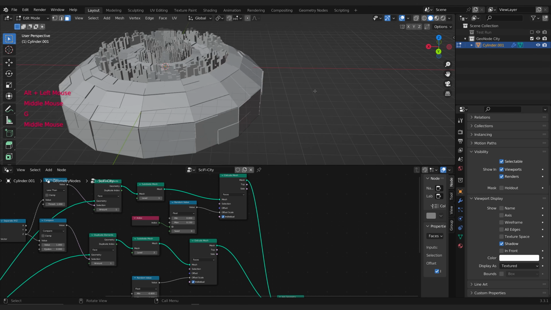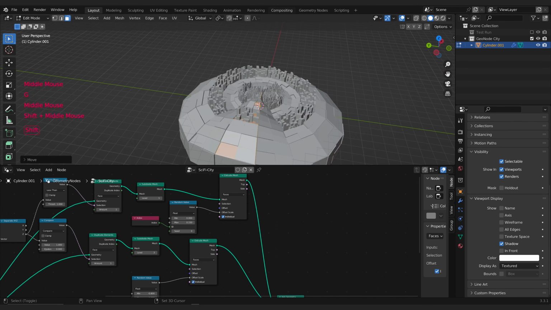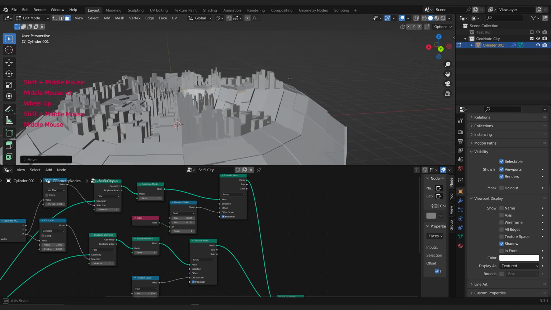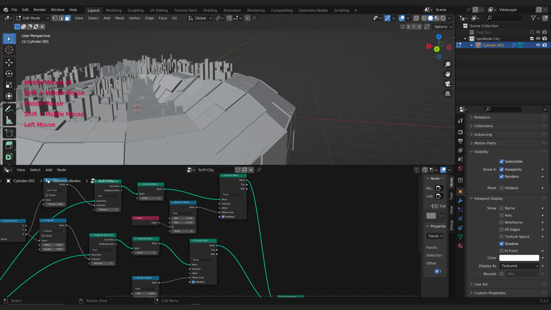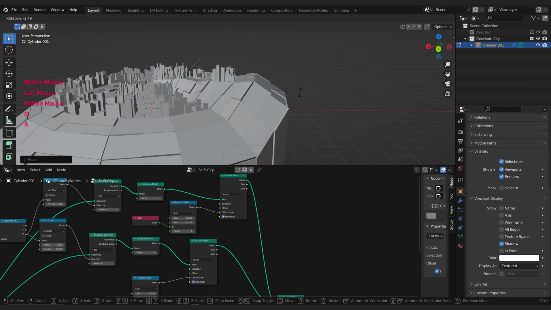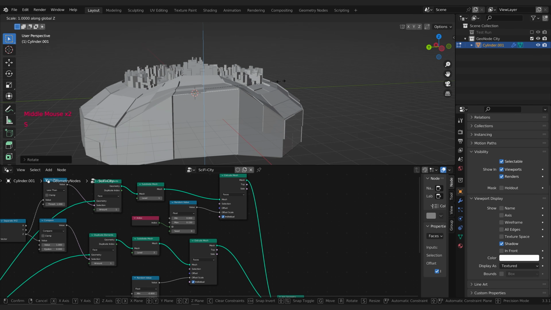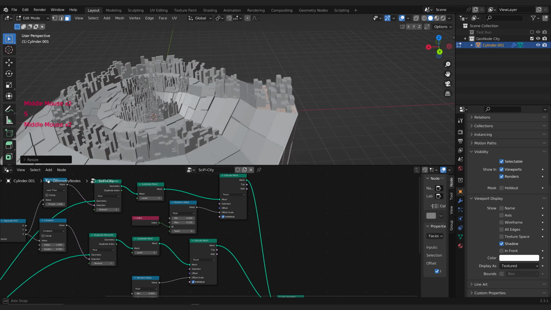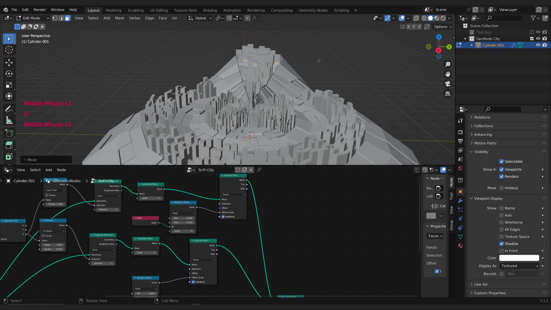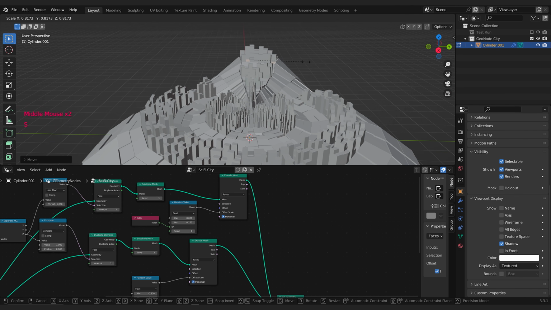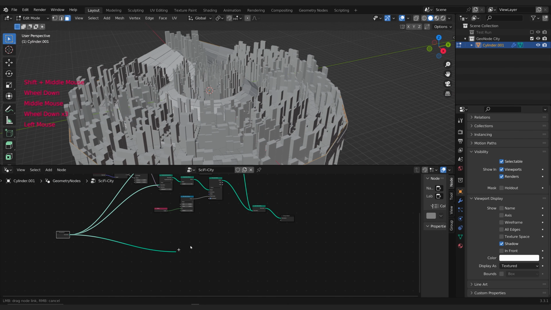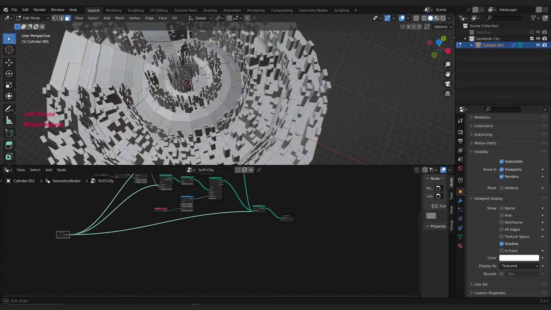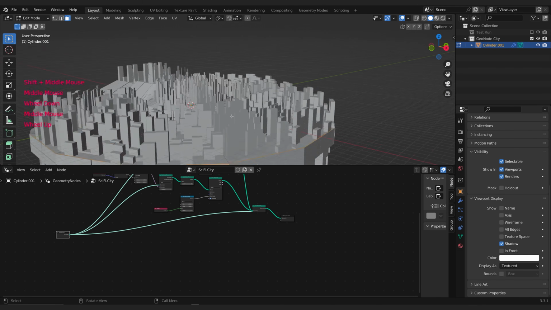What is going on with that? It's kind of cool. Let's grab this one up. Take Y, scale Z 0. I'll put some buildings on that one. All right, I might join in the base one as well, just so that everything that goes super low, we still have some kind of ground plane for.